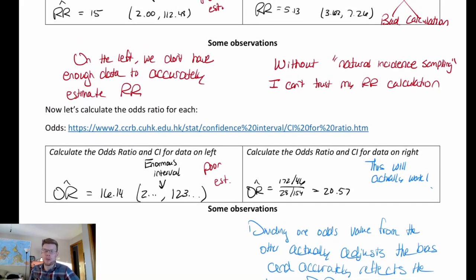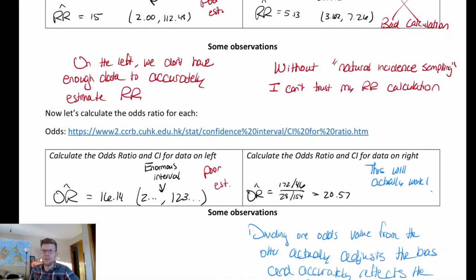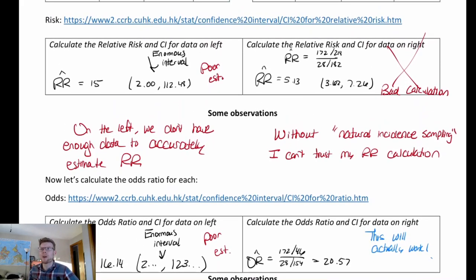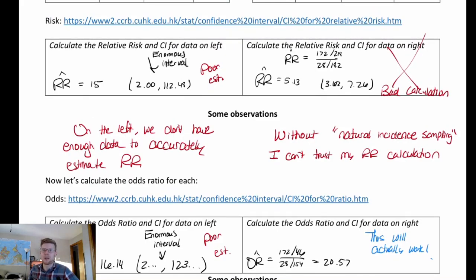actually reasonably close to the 16.14 I have on the left. Now, that measure is prone to a lot of error because the interval is so huge, as we've seen, but you'll notice that it's still in the neighborhood, reflecting that even though I have a different data context, it's still measuring a very similar thing. Whereas up here on the top, my relative risk measure on the right is quite far away, and it's not in that ballpark really compared to the 15 that we saw on the left.